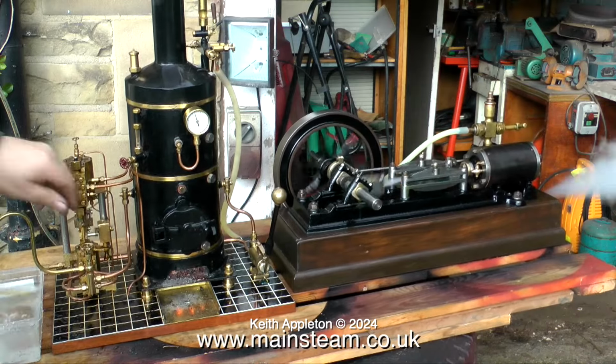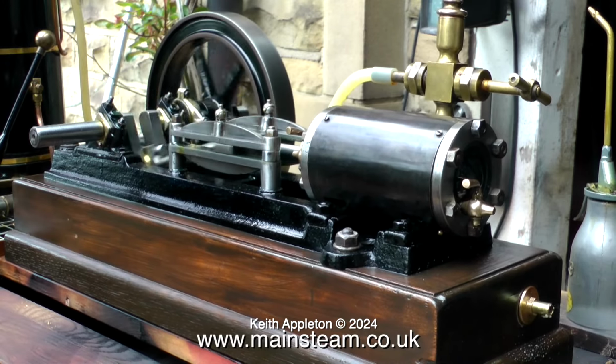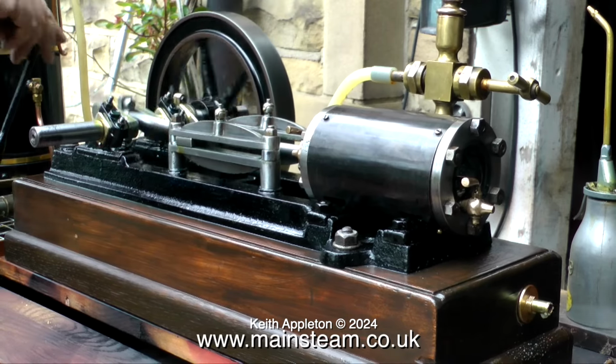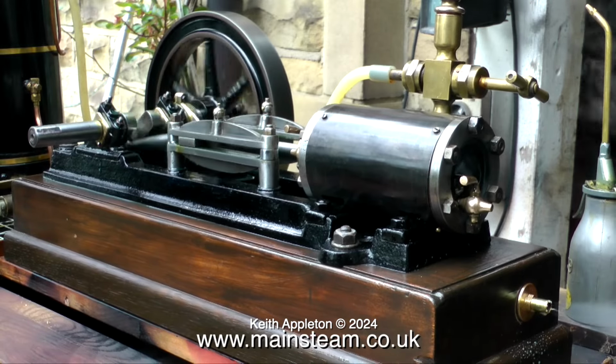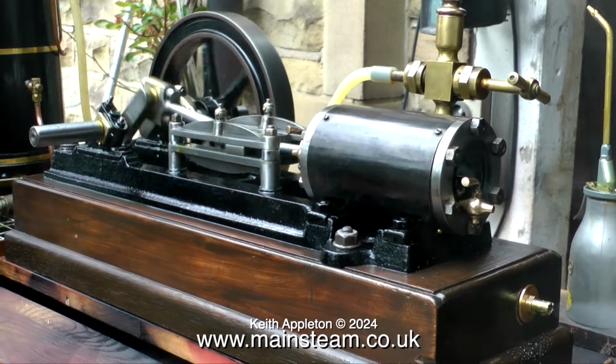The main problem with these model boiler feed pumps that are generally made from brass is that if you feed them with high temperature steam at high pressure, and high pressure generally equals high temperature, which will make the brass part of the shuttle valve cylinder expand slightly and just nip the shuttle valve a little bit. Just enough to make the shuttle valve stick in the cylinder, which in turn makes it look like the main piston is stuck at one end of the stroke. But it isn't, it's the shuttle piston that's sticking.